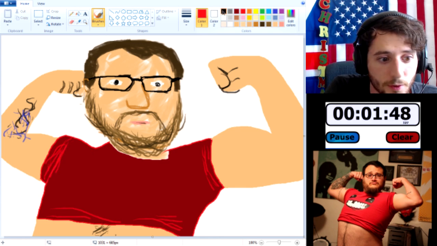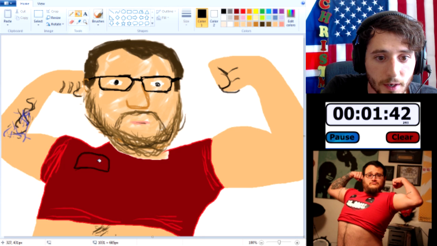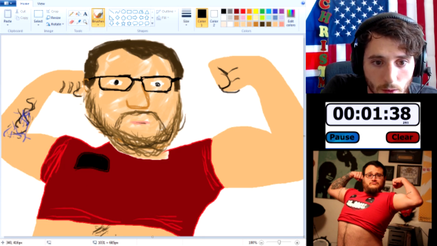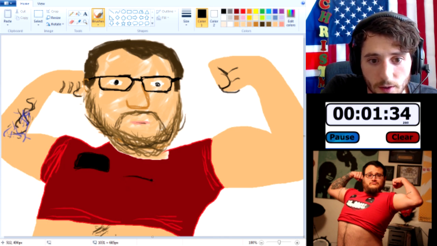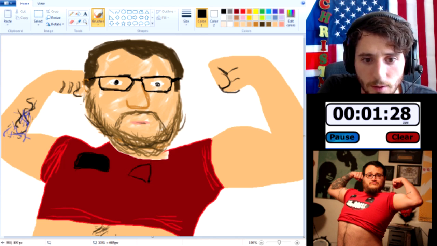Now, for the Meat Boy shirt. Comes up like this, over, fill that in, and it's fine enough for me. And again over here. And I don't really like that one.